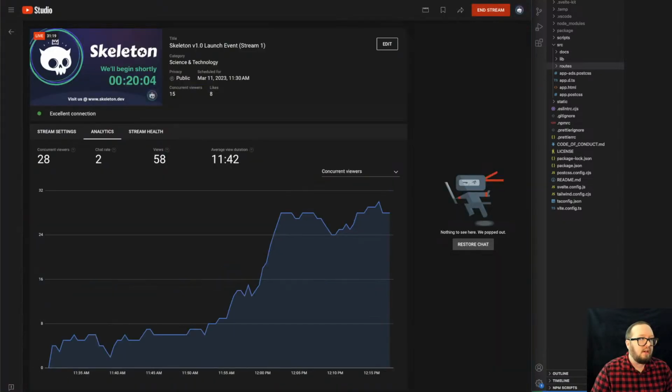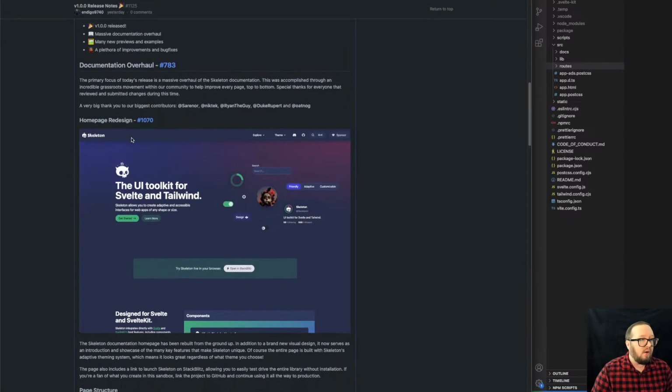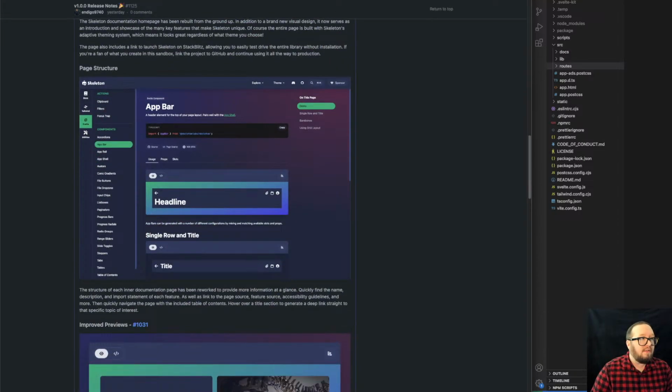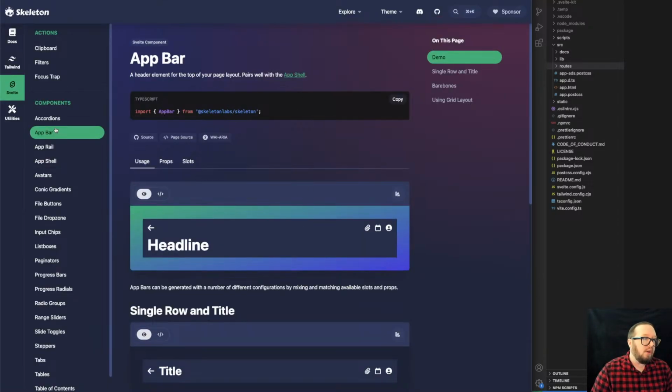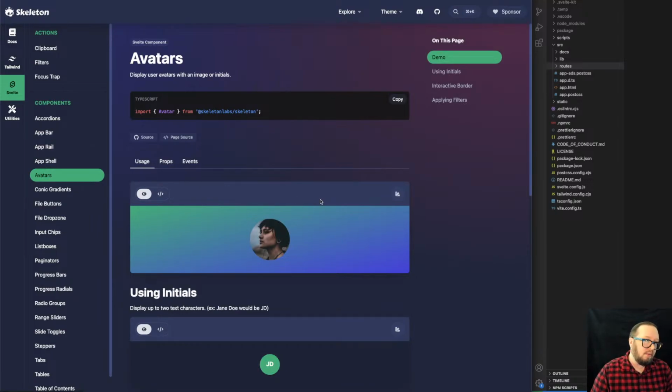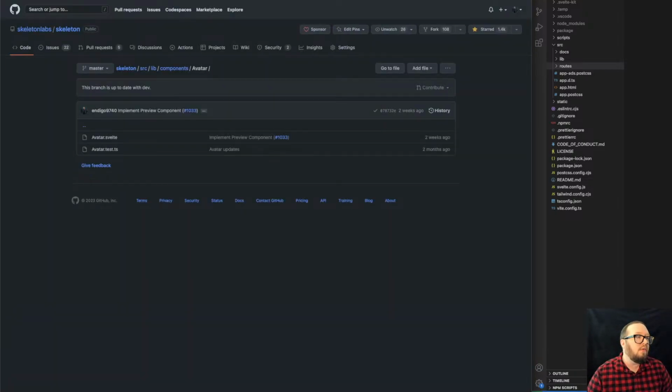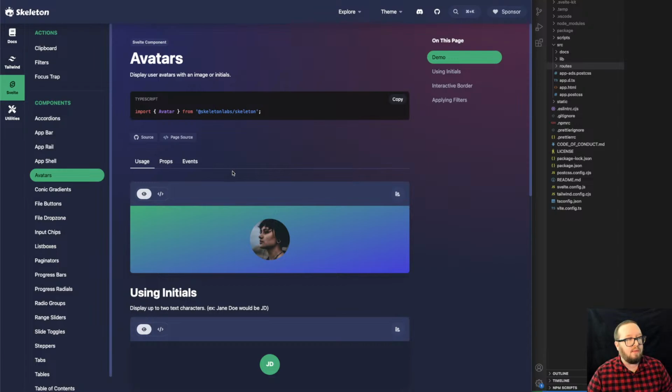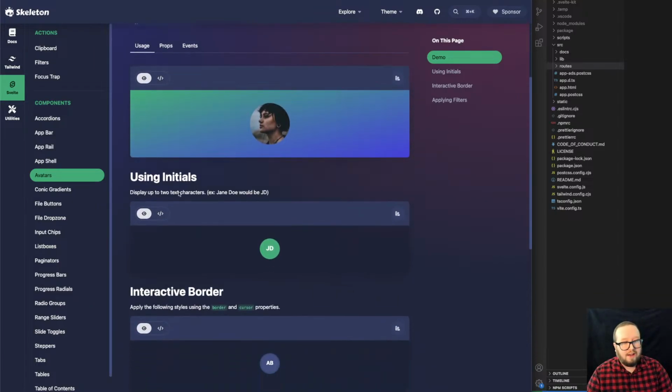There's a few things here as far as being able to just go through the structure of a particular feature. If we go to avatars or something like that, at a glance you have all this information at the top of what you're looking for. Like, what is it? What does it do? How do I import it? You can see the source code for that particular feature if you want to see how it was built. We now have lots of examples, which is really cool.